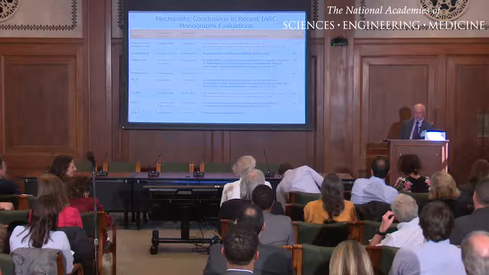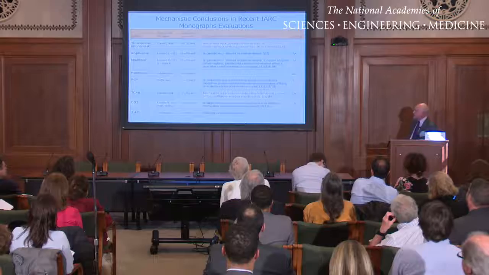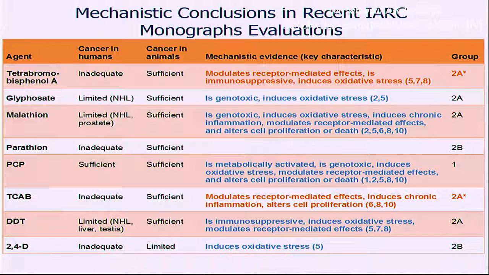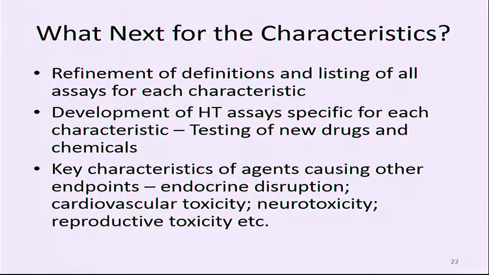So these have started to be used in a variety of recent IARC monographs, and Kate Guyton put this graph together for me. And you can see basically that the mechanistic evidence has been very important in putting things in 2A, for example, where these compounds have produced these different key characteristics, and you generally can see that the more key characteristics you have, the more probable that the chemical is a carcinogen. I'm going to skip this for the basis of time. That basically is just a new meta-analysis on 2,4-D, linking it to lymphoma, which supports it.